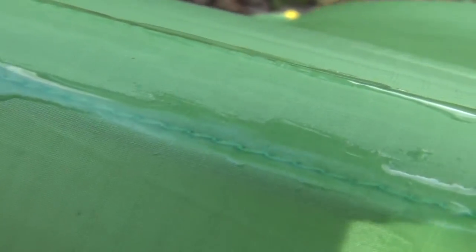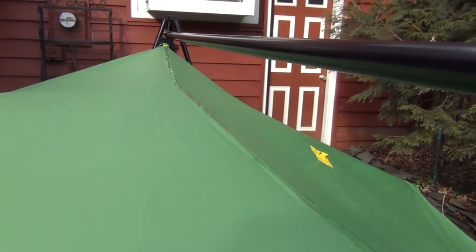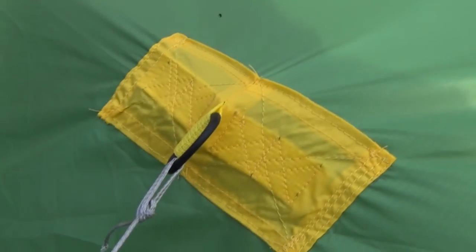I've got the end pieces and my ridge line sealed. I'll zoom in real close so you can see — I have my silicone just kind of rubbed right in there along my stitches. It's not the straightest of lines but this is going to dry clear, so as long as it keeps me dry, right? It's got all the way down to the end. Now I've got my tie outs pulled tight and I'm going to put the seal around the edges and across all my stitches.